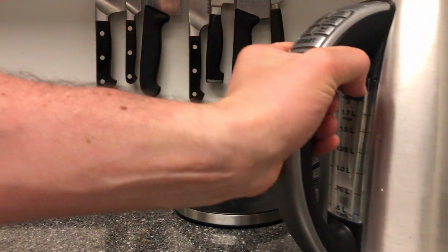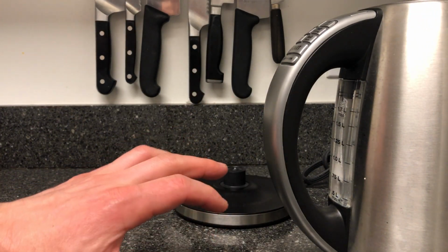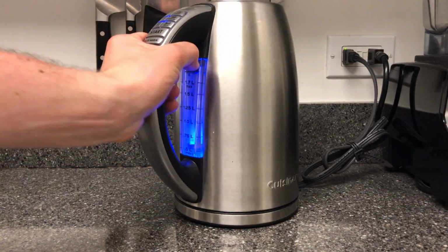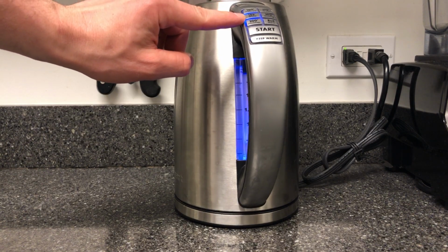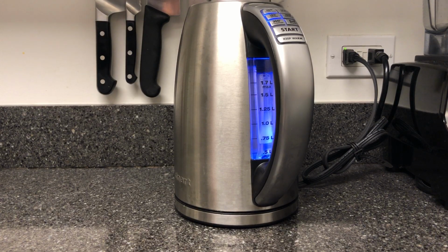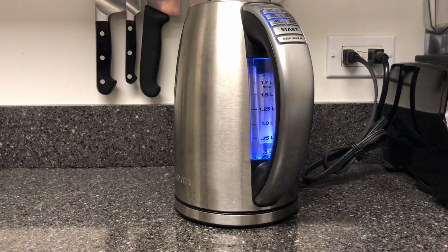If you were to take this off, there's no battery or anything like this in the carafe, so it can't hold the LED. But if you put it back in here, it will turn back on, and you'll see the 185 is active again. So it has that 30-second memory for your temperature. Again, if keep warm was on, it would have resumed the keep warm for up to 30 minutes.